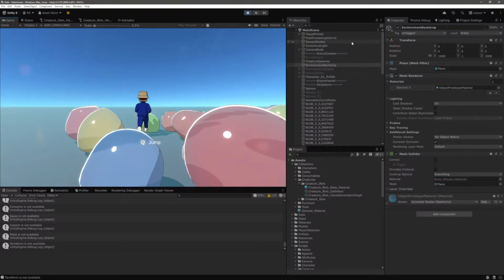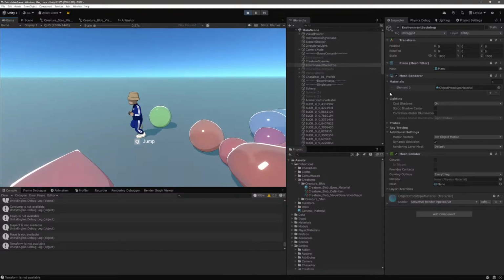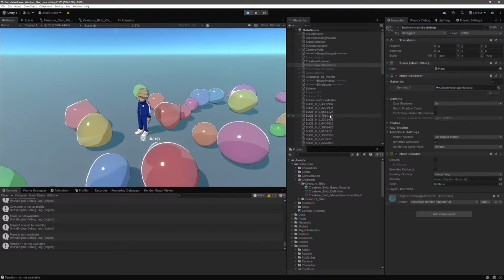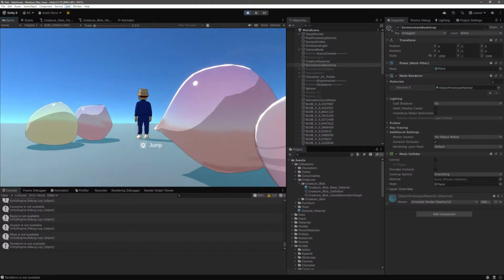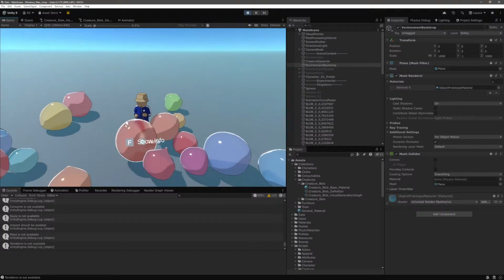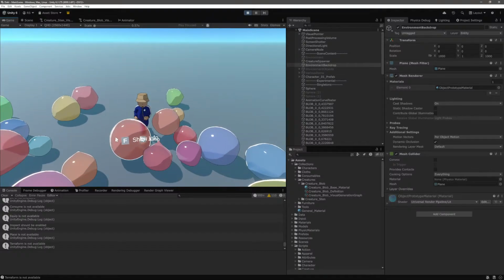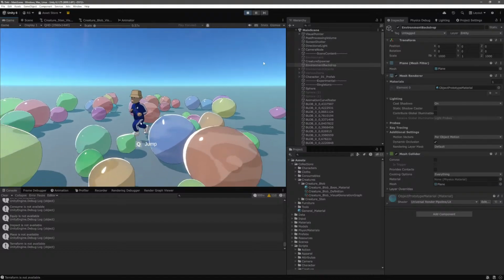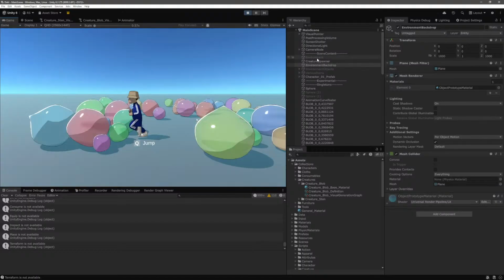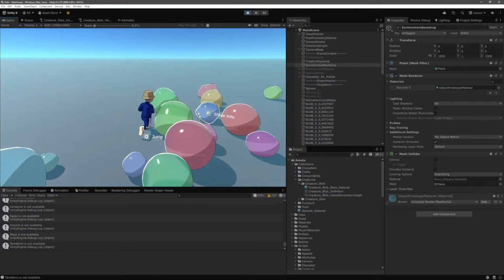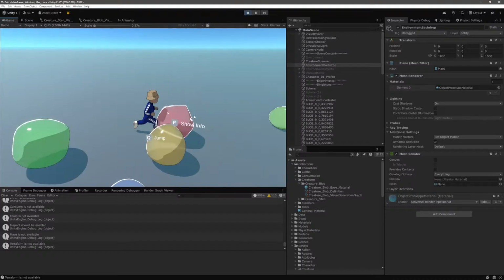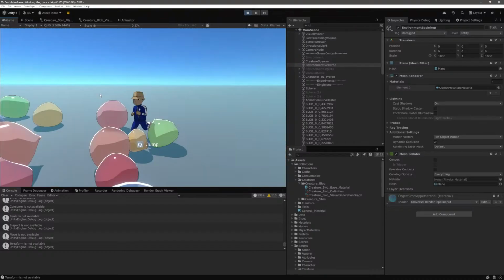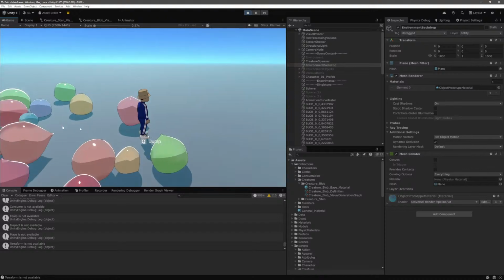I think I would use this one as well. Okay, but it's very nice with varying shapes. Although I wonder, this one is pretty nice as well.